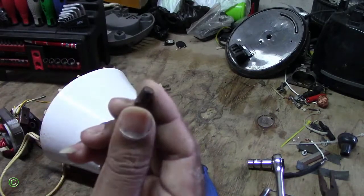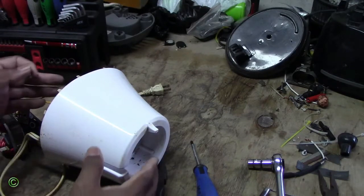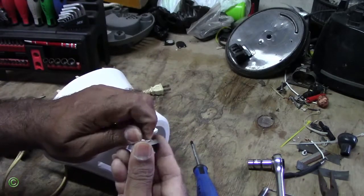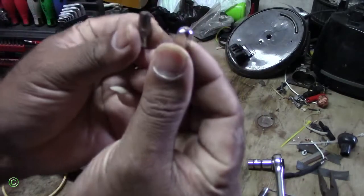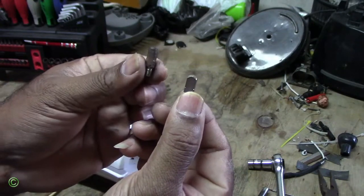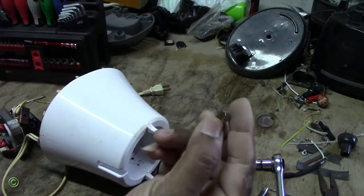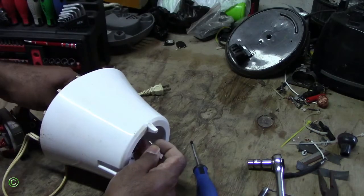And there you have it. Right, so this is the old one. And the new one, where is the new one? Right, so this is the new one. So as you can see the difference, this one's square and this one is worn. Right, the square and this worn out. And this one's square, so this is the new one. I'll put on the new one.